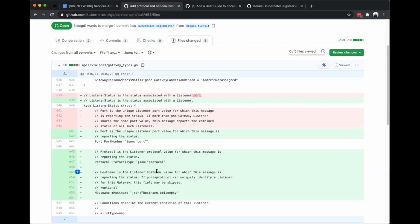So what you're saying is if this doesn't work out in V1 Alpha 1 and V1 Alpha 2, we could go towards a listener name or something like that instead. I mean, in most cases I think this should be enough. Just adding a protocol to a listener would be enough. If somebody's configuring a lot of host names, then yeah, this becomes a little complicated. But that would be a smaller fraction of our users who would do that. So it's still adding enough metadata, but not sort of overwhelming the user or the implementer.